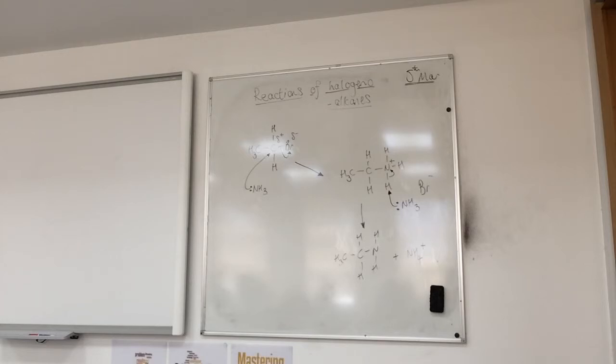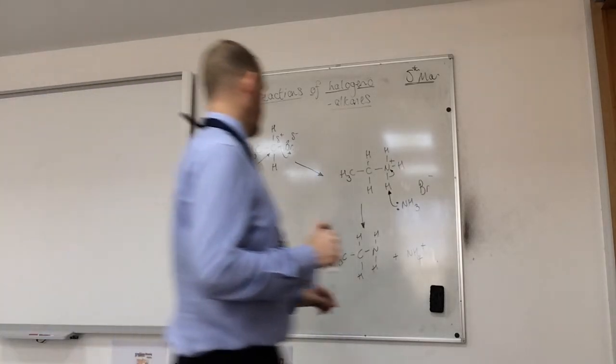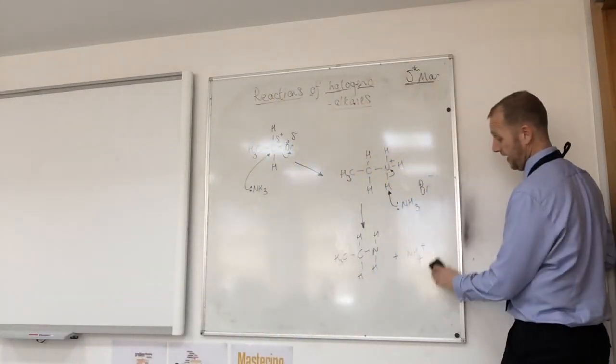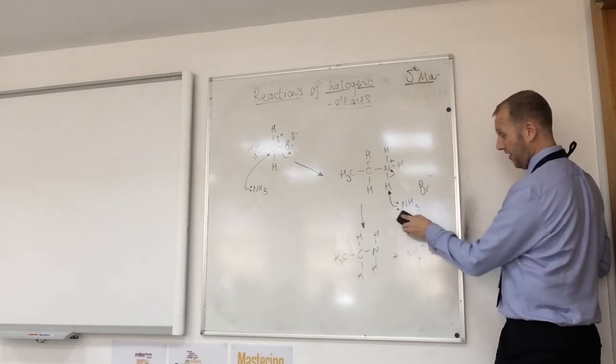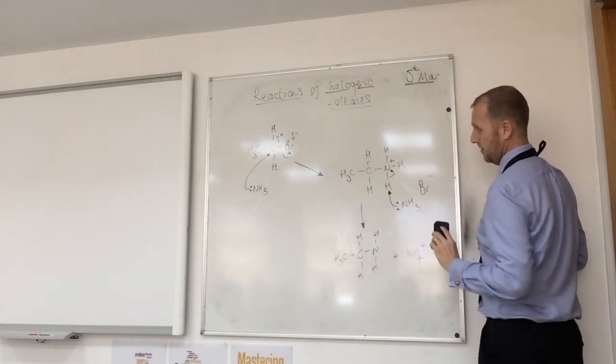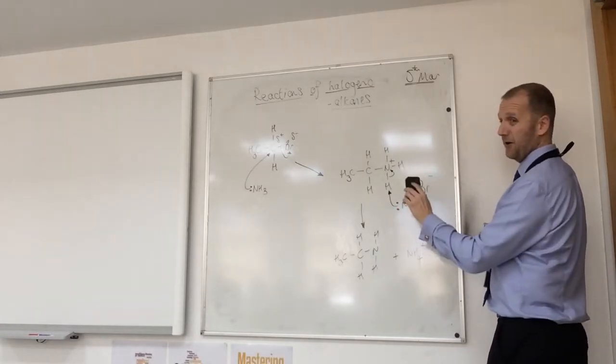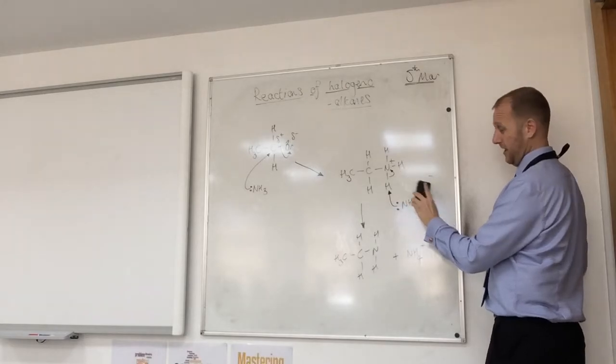Okay, so there's one more reaction with halogenoalkanes. This is a really, really short section. We've almost finished it for today. This one doesn't need any kind of mechanism with it. It's not a substitution reaction. Now, can I take the top bit off? Yeah, everyone's got what they need from it.